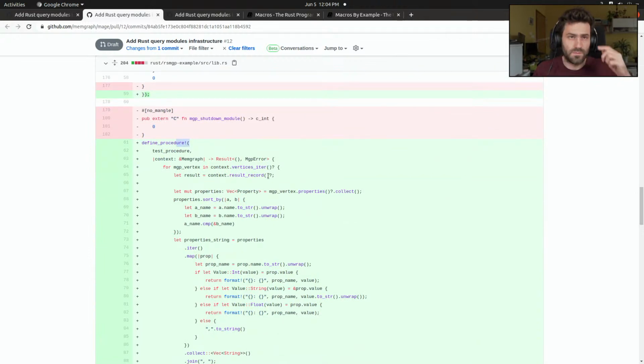Now, maybe before jumping in, I'll try to explain the macro. Maybe some of you are familiar with macros from C, where the preprocessor just replaces a keyword or a macro name with some code under the hood, and that's basically it.